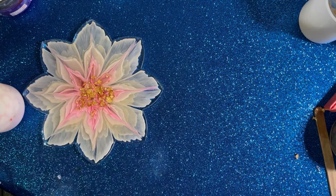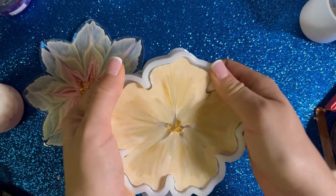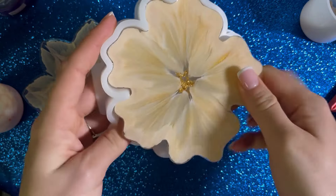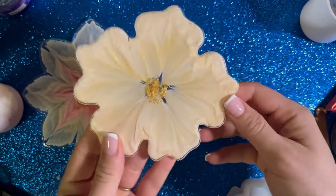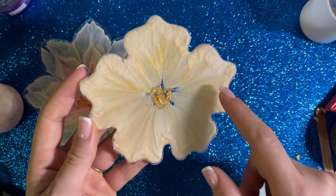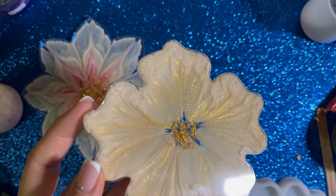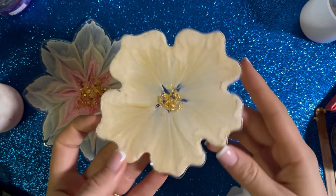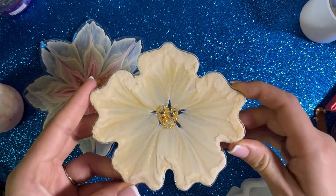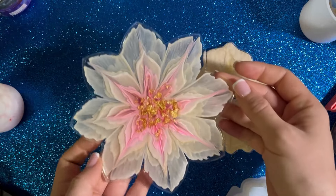Let's also see the other one I created. This one shrinks toward the center. I don't know if it's gonna be something on the other side because I didn't add any alcohol ink. It's just like a simple flower — you can still see some petals, like I didn't do anything. It actually has this reflection of the mica powder — it's like a chameleon coaster. When you move it you can see the golden. I really like this one as well, but the lotus one is my favorite, also because this mold is my favorite.